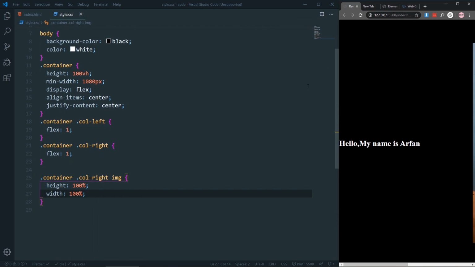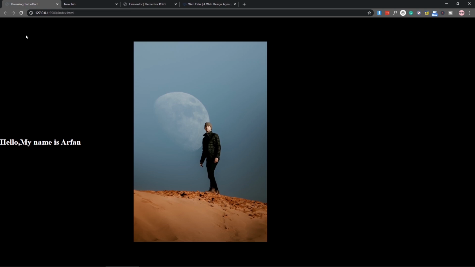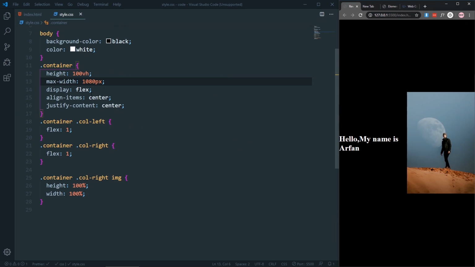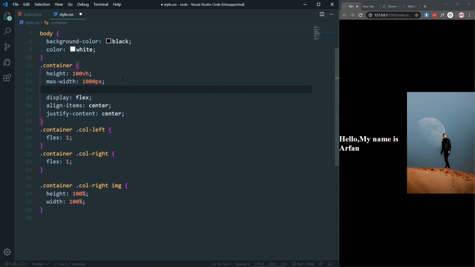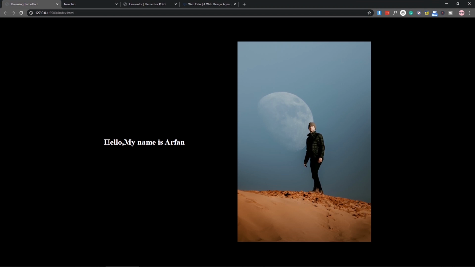Also, as you can see, we made a mistake. It will be max-height. So when I go to the bigger image, it's containing only 1080 pixels. After that, let's make it centered in the container. Let's say that margin will be 0 auto, so that will make it center. Now as you can see, that's our text and that's our image.